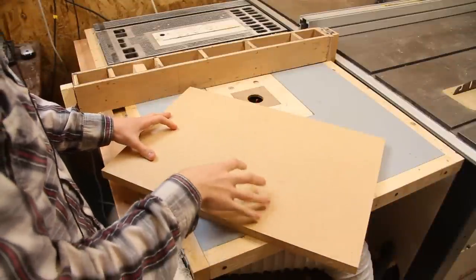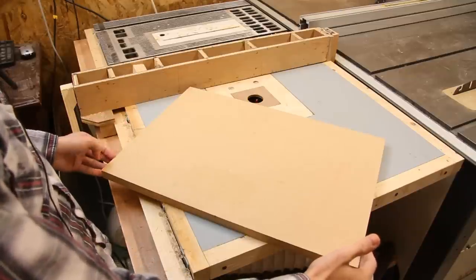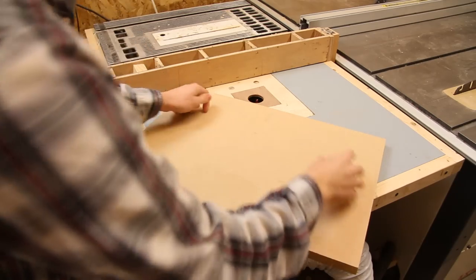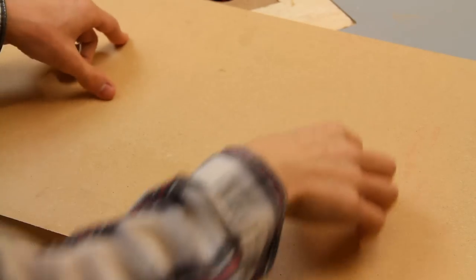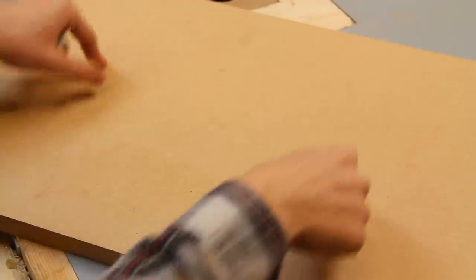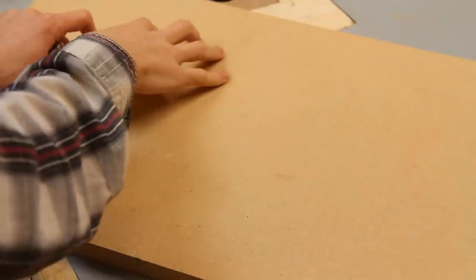Here's the material I'm going to be using for the table — it's just some 18mm MDF which I've cut to 500mm by 350mm. The first thing I'm going to do is cut two slots into the MDF which will allow me to attach the fence using some coach bolts. You could just set in two T-tracks which you can buy, but I'm not a huge fan of those. They're a little bit expensive and the main reason is that chips get stuck in the T-tracks. So I'm just going to cut two little slots in it over here at the router table.